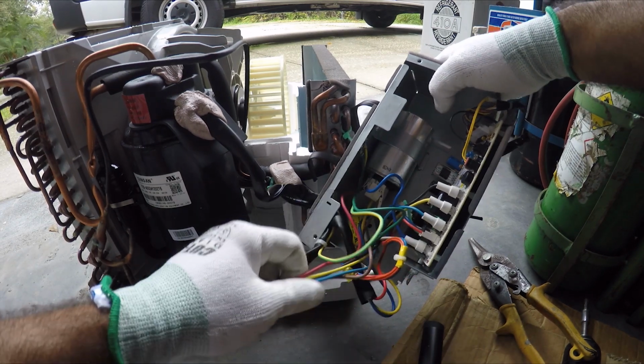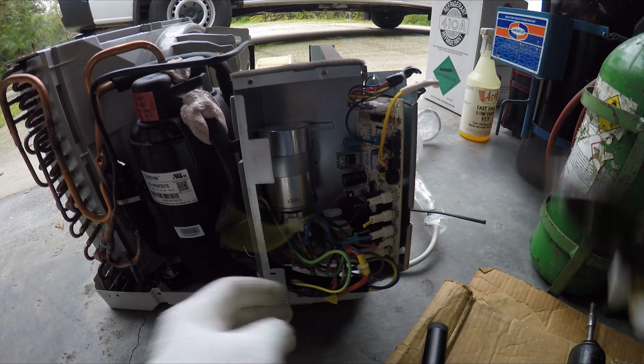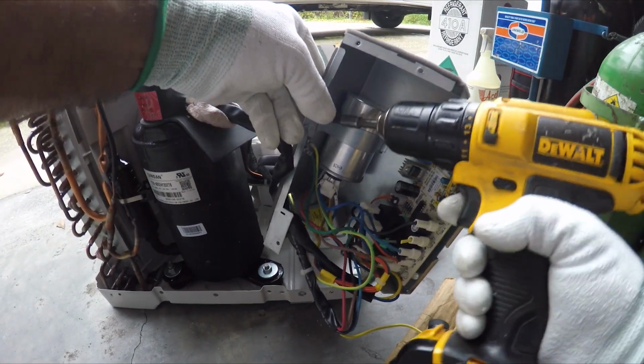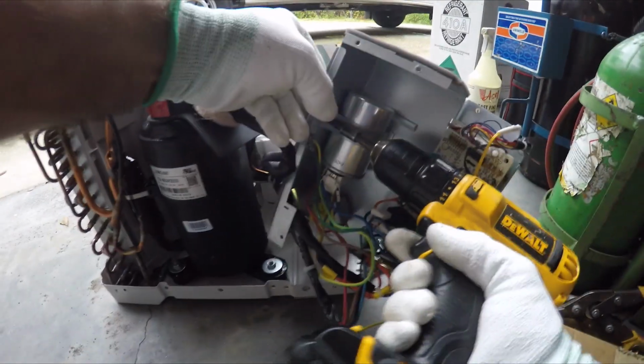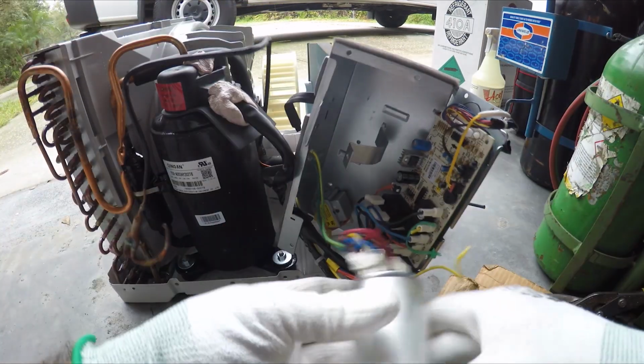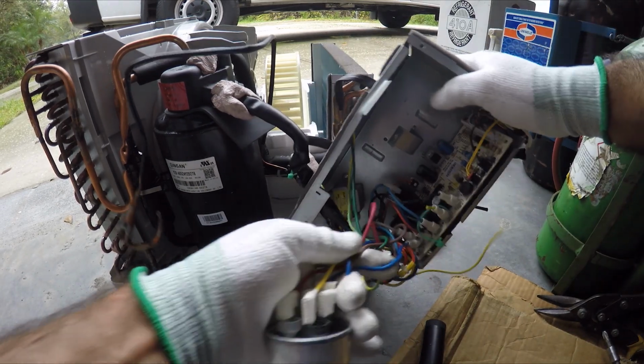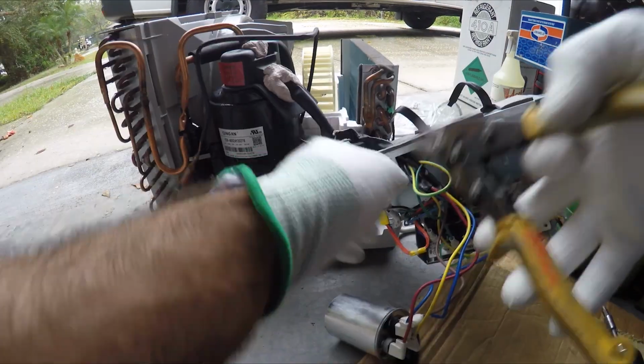So we're gonna take those out. All right, so this yellow one right here. All right, we're gonna take the capacitor out of here. You gotta be careful with the capacitor, it already has power in it. You don't wanna get shocked with it.